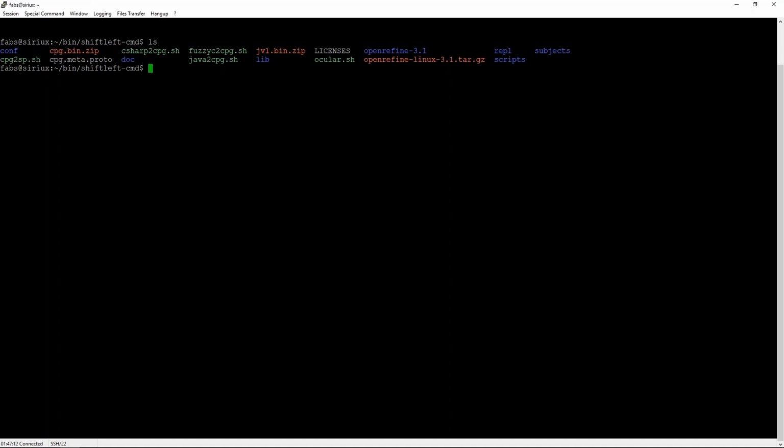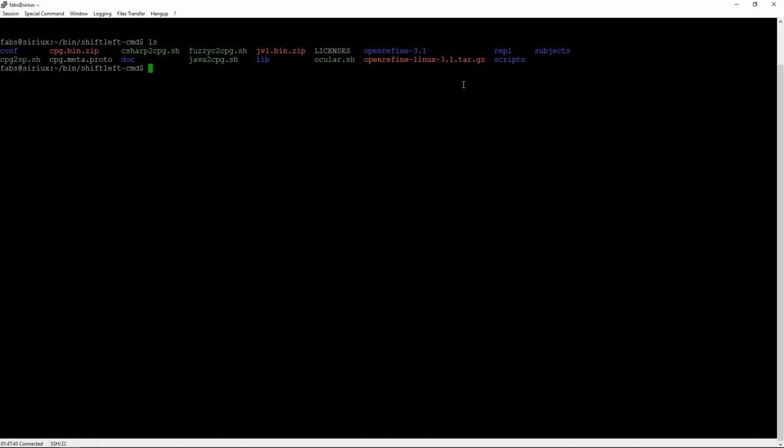And we'll see two tools. First of all, we'll see Java to CPG. That's a program that takes Java bytecode and converts that Java bytecode into code property graphs, so into our internal intermediate representation that we can then query. We will then see how this code property graph is loaded into Ocular, and we'll then run a bunch of different queries to see how the code can be accessed from the outside world and how it interacts with other components.